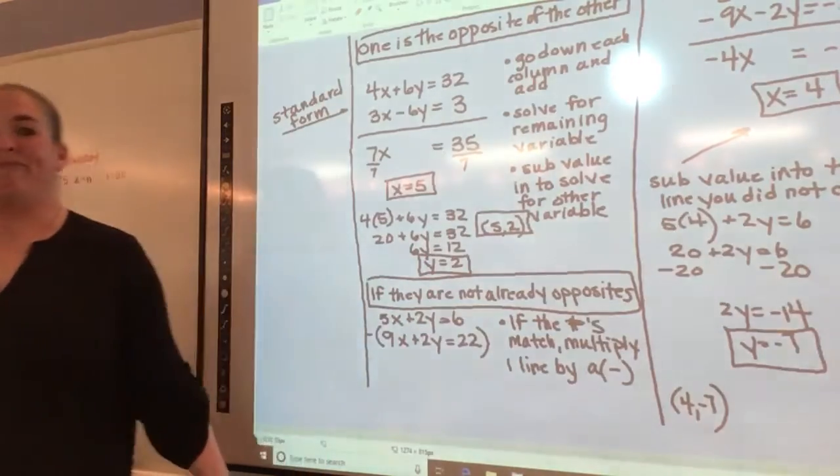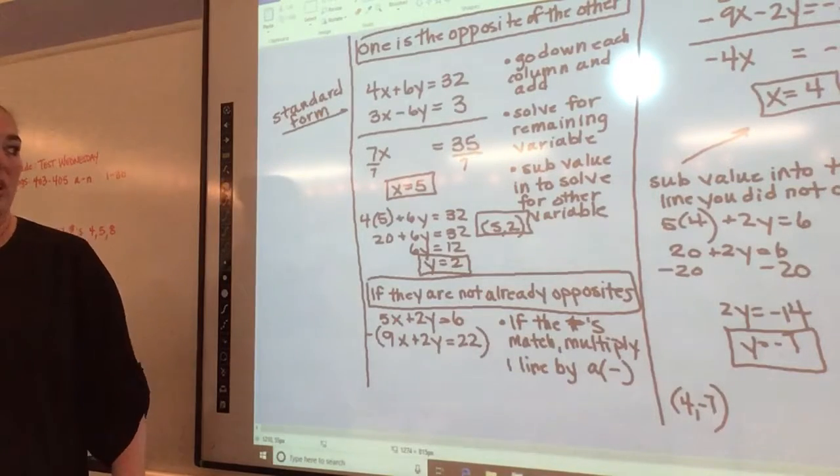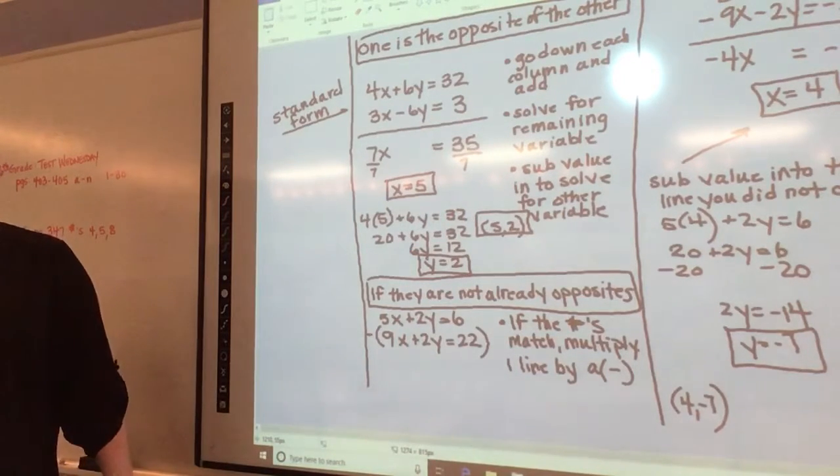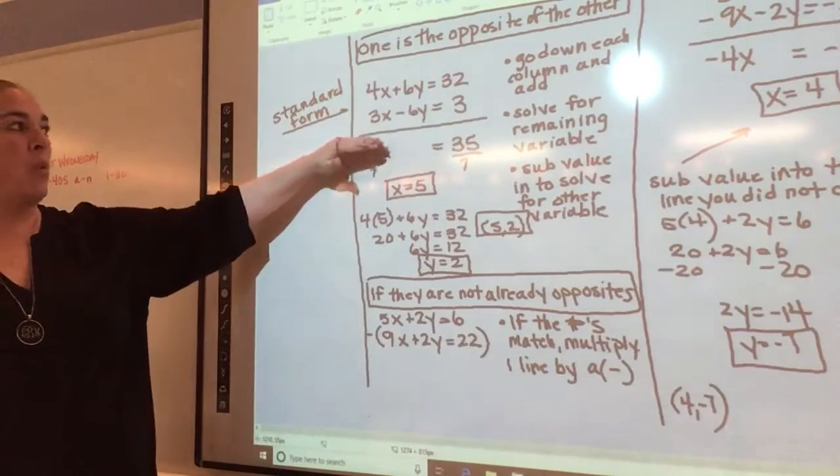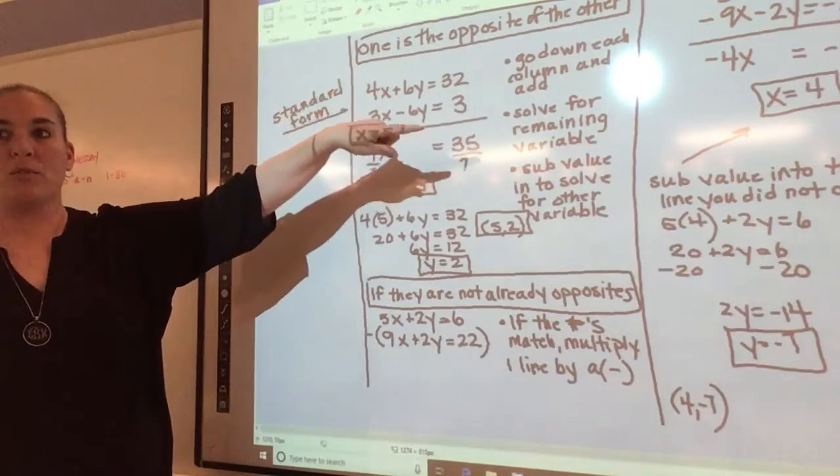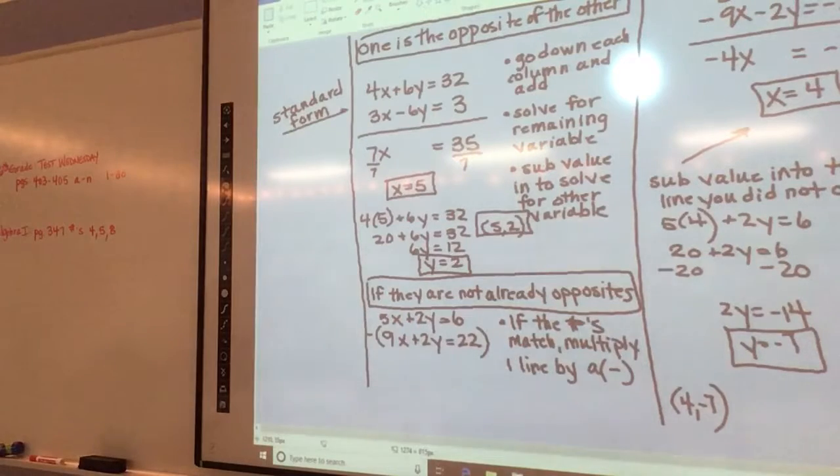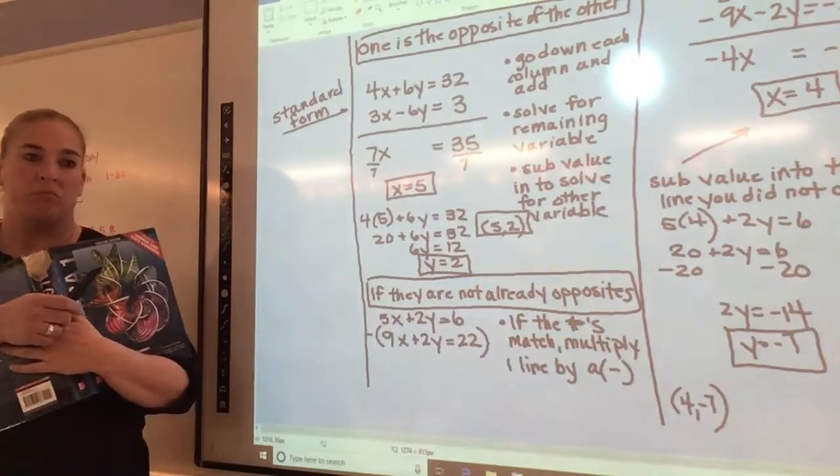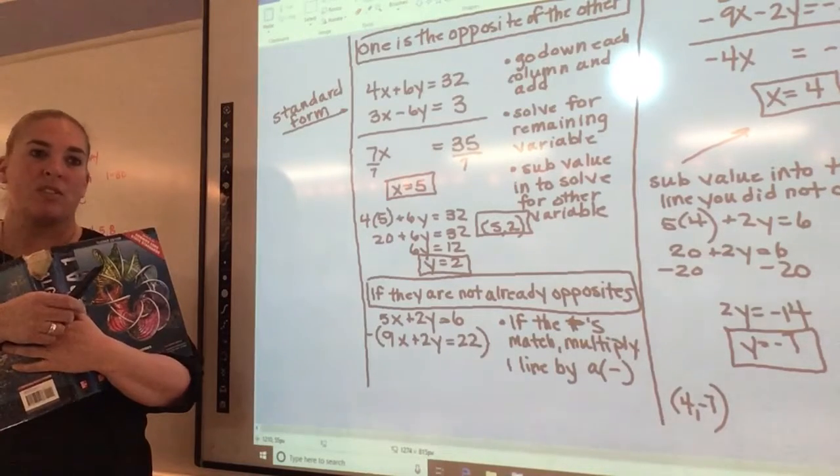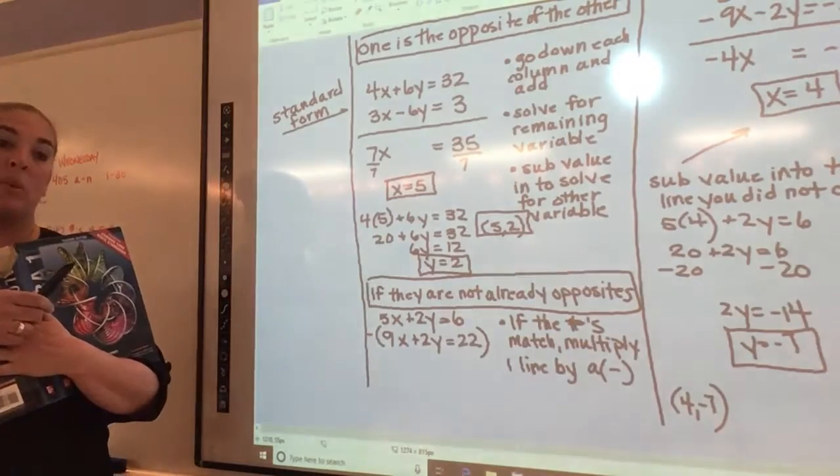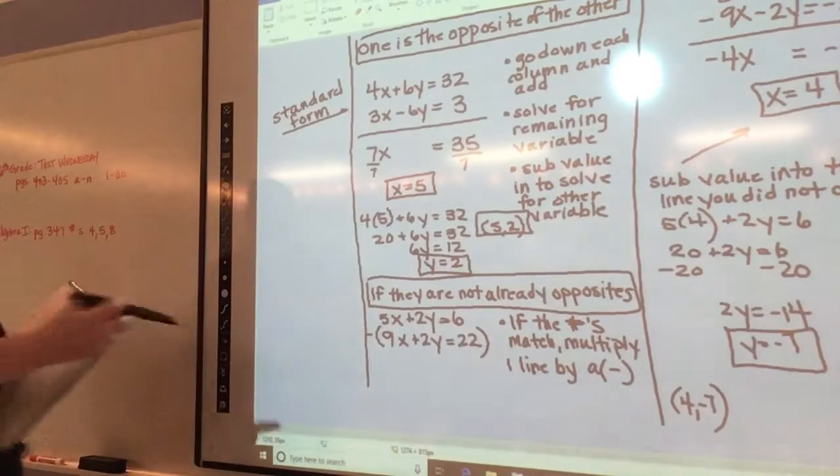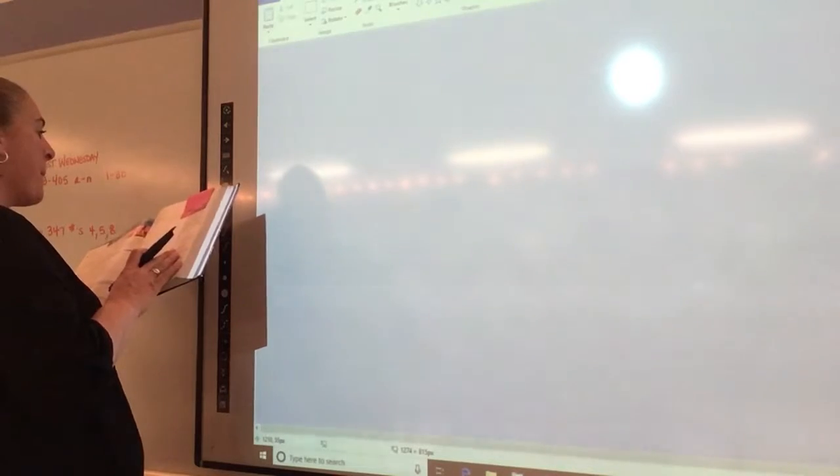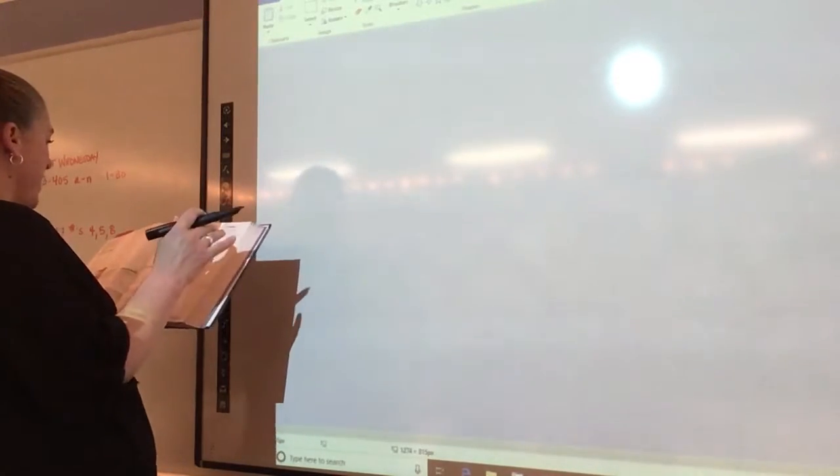It is, but again you got to solve for y too. And when you graph, you don't necessarily get a really good answer because sometimes you're going to get nasty ones for these. In pre-calculus you have systems of equations and it's three lines instead of just two. So you've got to eliminate one of the lines in order to get to two, in order to eliminate one of the variables, and it gets really complicated. Finding the intersection of lots of stuff, being an engineer. Honestly, I'm not going to lie and say you're going to use this every single day. You probably won't. Just depends on what you do. If you're in school, you have to find the intersection of the amount of students that can come to the amount of teachers we have, could be very much so.